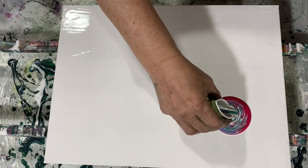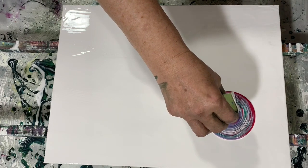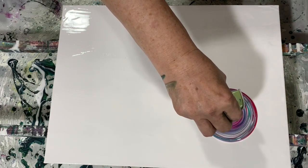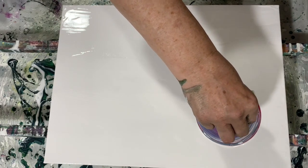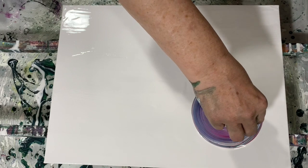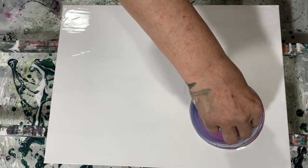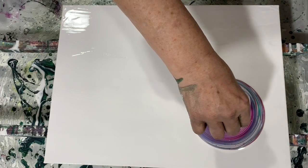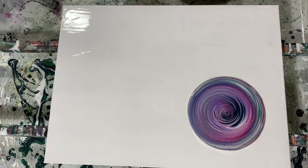Thought I'd try a ring pour, multi-ring pour. Just using the mix. And I did layer my cups all different. I had all those several colors, so I was able to do that pretty easily. There's cup one.